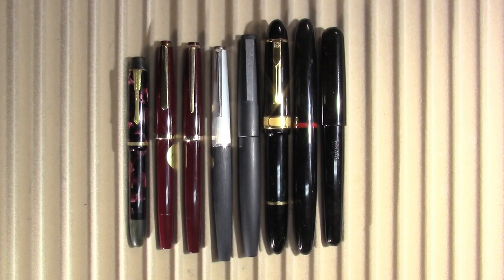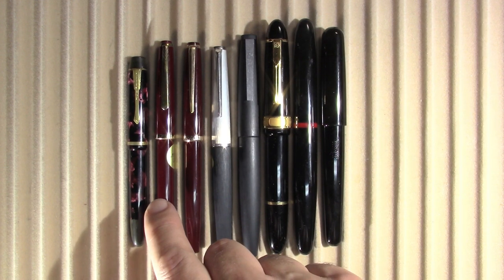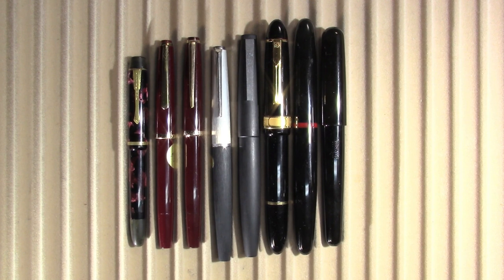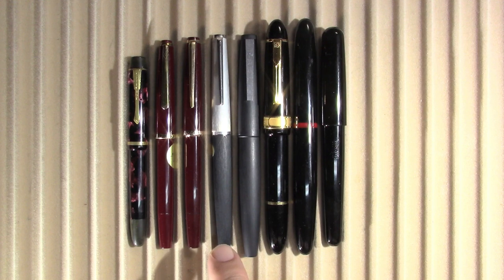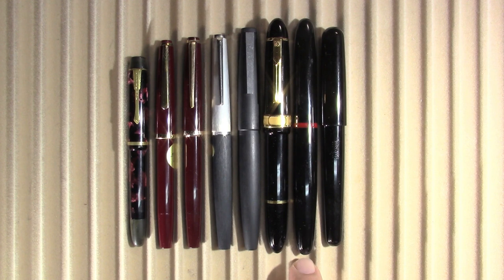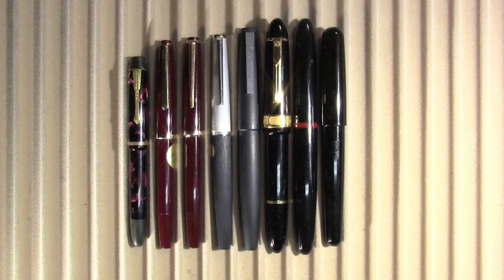So let's take a look at the pens. All right, so from left to right, I have my Selector. I call it mottled purple and black. It's a 1940s Dutch pen. I have a Rexpen 1748. Next to it, a very similar Reform 4521. Next to that, I have this Montblanc 225. I have a Lamy 2000, Senator President, Artisan Pens Sigaro, and a Birmingham Pens Model A.